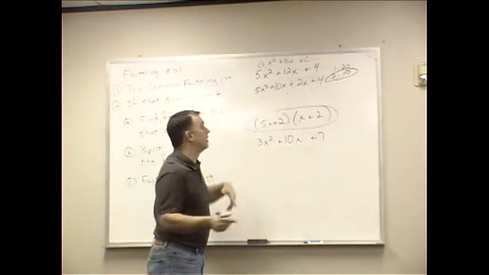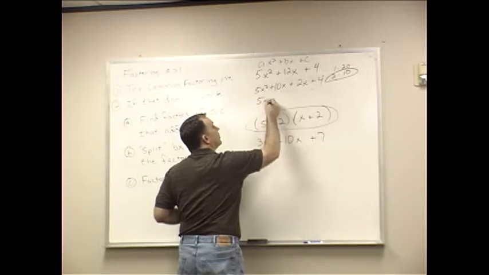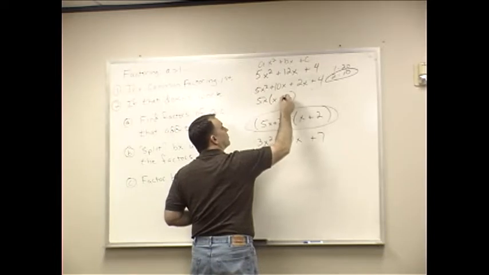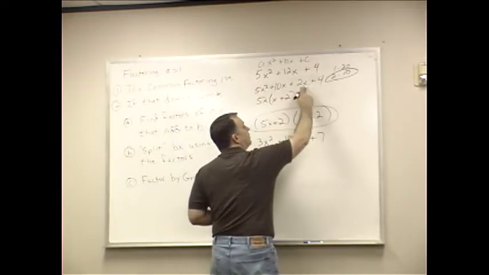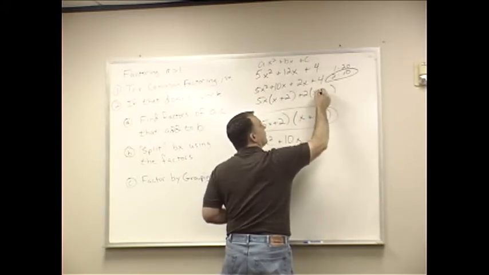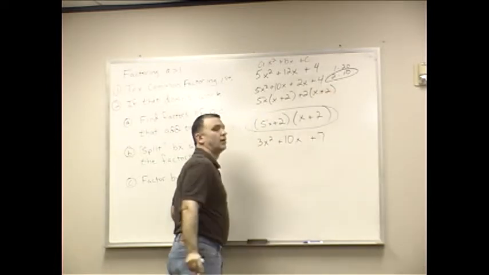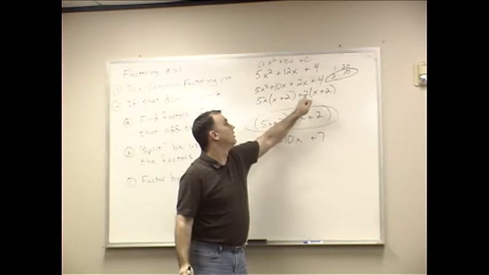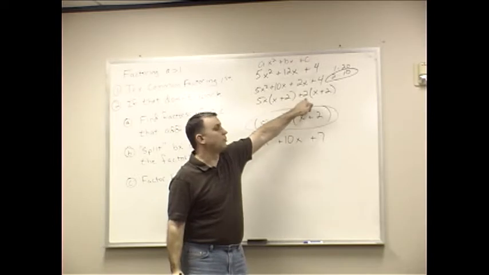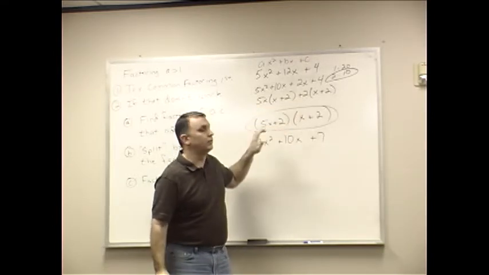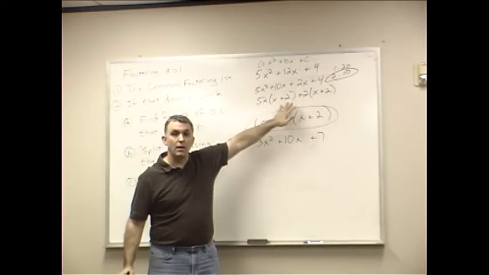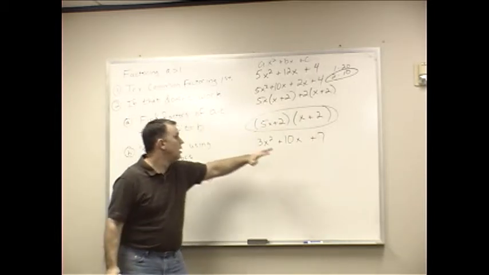What do these have in common? Well, these have a 5X in common, don't they? When I divide both of these by 5X, I get X plus 2. What do these have in common? And these have a 2 in common. And when I divide both of these by 2, I get X plus 2. Take a look. X plus 2 is in common. There's X plus 2 in my answer. And the 5X plus 2, the stuff on the outside, goes inside the other parentheses. So, regardless of the order you write those, that middle term in, it's going to factor out, and it's going to work.